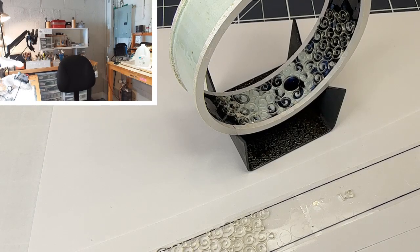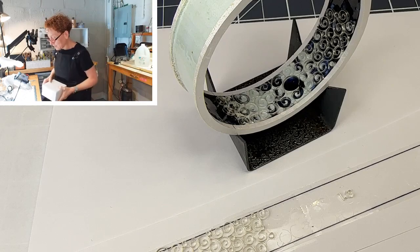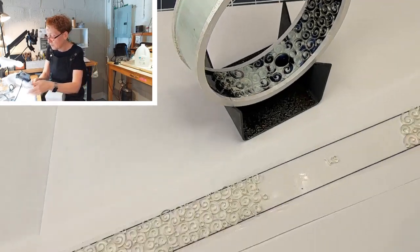Where did I put the little bracelet? Where did I put you? Over there. Well, I'm not sure where the small bracelet is, so I'll just have to show you the big bracelet.